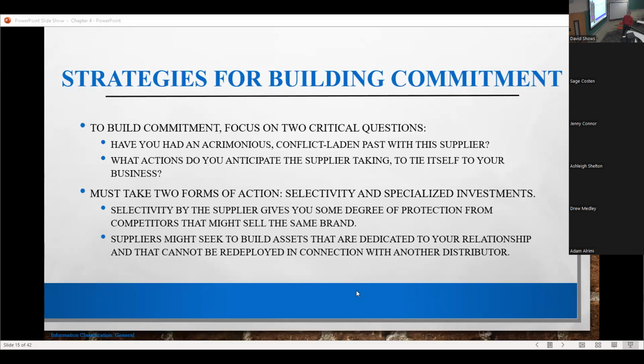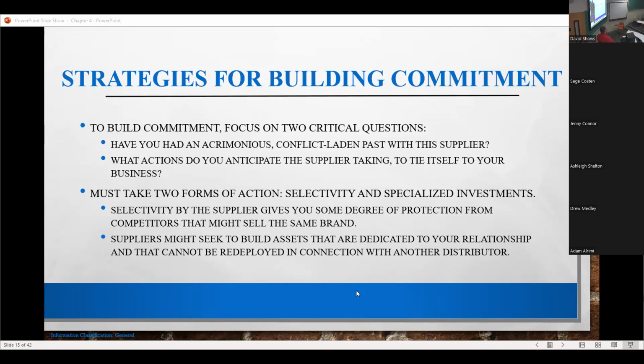Suppliers might want to build assets that are dedicated to your particular relationship. And so in a steel distributorship, even if they have multiple different things, if they have Husqvarna or any of the others, the fact that there's a special section, nothing but steel tools, would be an example of things that could not necessarily be redeployed in another way. Or let's say there's a particular line of tools that only steel has that require specialized training for your service people that only relates to steel. That would be another example.